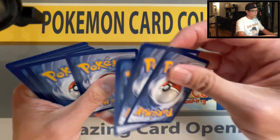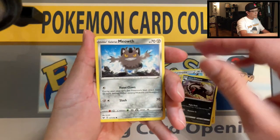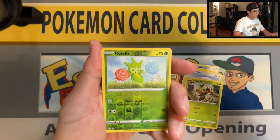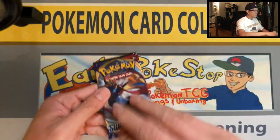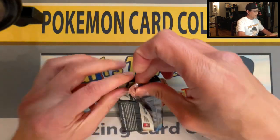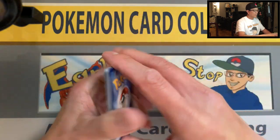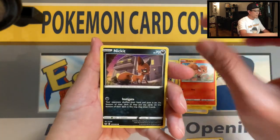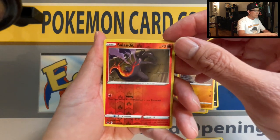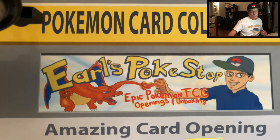Sword and Shield is very underrated. I cannot believe it was just a year ago and now we are waiting for Shining Fates — just a few more days, can't wait! Sobble, Roselia, reverse holo, Galarian Rapidash non-holographic. One last pack and then we've got the mystery bag — let's sprinkle some magic dust. Leaf Energy, Quillfish, Poké Kid, Hoothoot, Pincurchin, Boltund, Snicket, Boltund, reverse holo — Galarian Obstagoon holo rare!